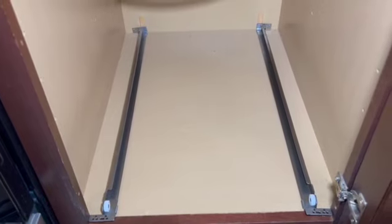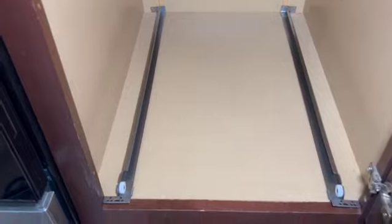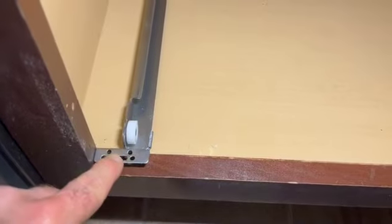I have the tracks laid inside the cabinet. I went ahead and marked the back end so I can pre-drill some holes, and then I'm going to put the spacers in there. I'm just going to go with just the one hole on both of them — that will give us some adjustability. The back ones are the ones that give us a little bit of adjustability just in case I don't have it all right. So we'll get this rolled out, hooked up, and then hopefully it all works.